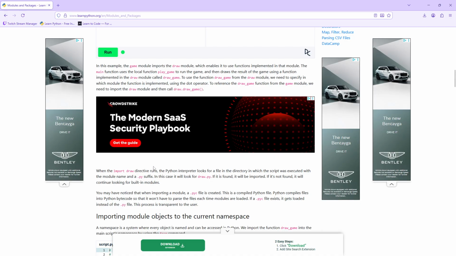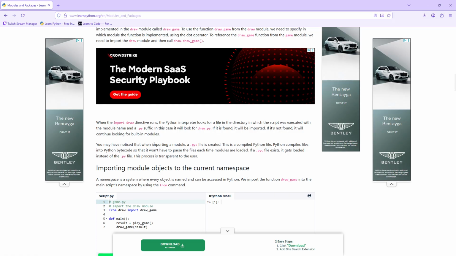When the directive runs, the Python interpreter looks for a file in the directory in which the script was executed with the module name and a py suffix. In this case, it will look for draw.py. If it is found, it will be imported. If it is not found, it will continue looking for built-in modules. What does that mean? It continues looking for built-in modules? Like automatically, or does it just check for modules that are built in afterwards?